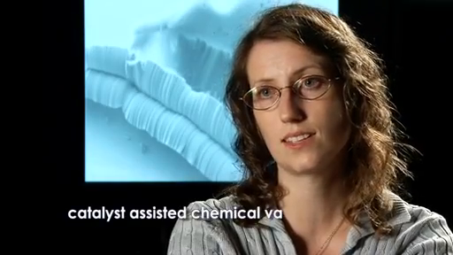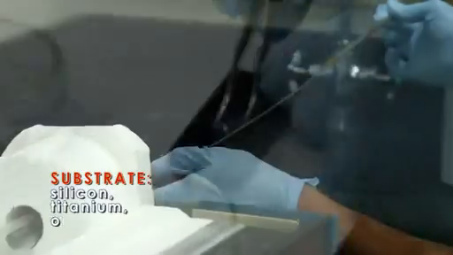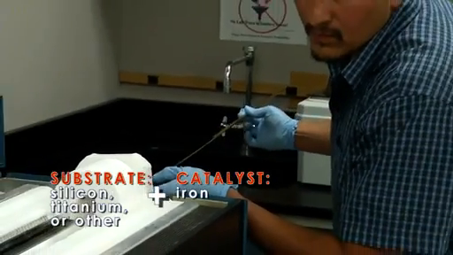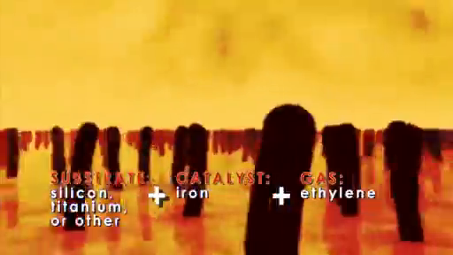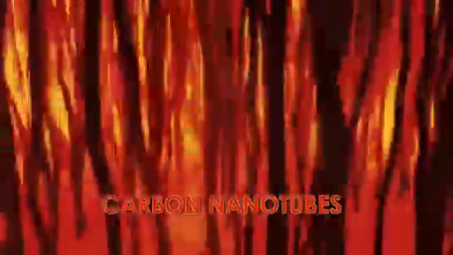The method that we use is called catalyst-assisted chemical vapor deposition, and that grows carbon nanotubes on a substrate. You put the substrate in this tube, heat the tube up to about 750 degrees centigrade, and you flow a gas that has carbon in it. Because of the catalyst layer, you start to assemble these tubes. Carbon takes a very specific form as it grows.